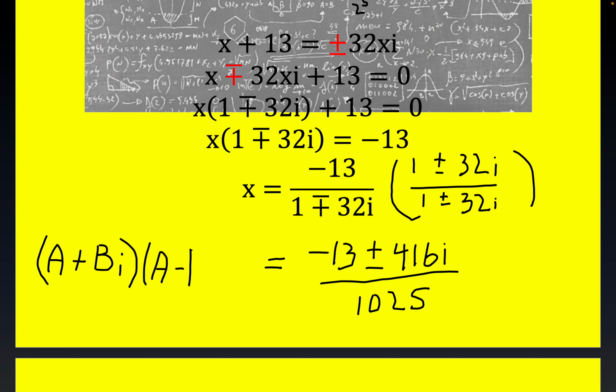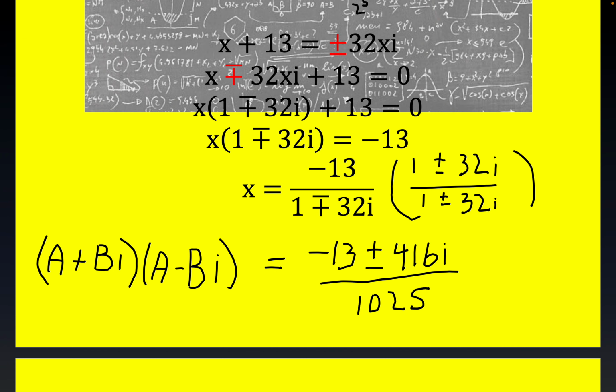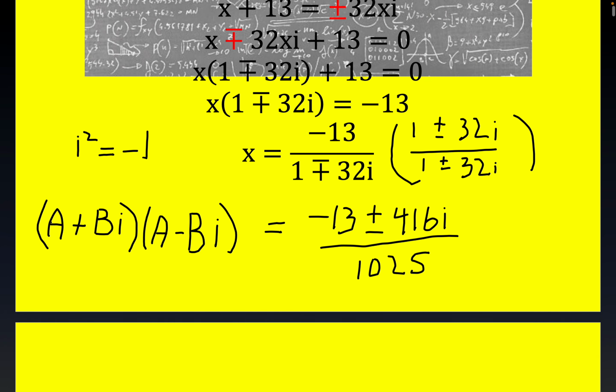and y'all, again, this should be a big I here. Just to avoid any ambiguity, let me erase that. Okay, so this is i, bi. Again, i squared is equal to -1. That's what defines it, or you can think of it as i is the same thing as the square root of -1. Now notice when you multiply this out, the bi terms cancel with each other, and so you end up with a squared plus b squared.